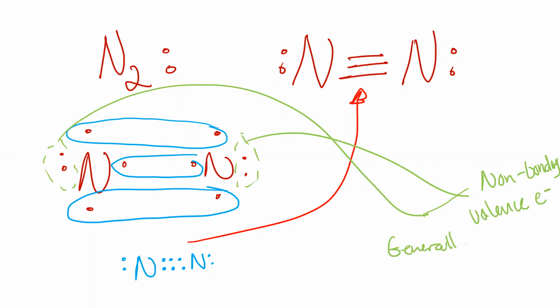They generally occur in pairs, which leads to another name for them. Another name for non-bonding pairs of electrons is lone pairs. You may have seen this if you've delved into chapter 4. You may have come across the term non-bonding electrons, non-bonding pairs. Non-bonding pairs of electrons are also called lone pairs.